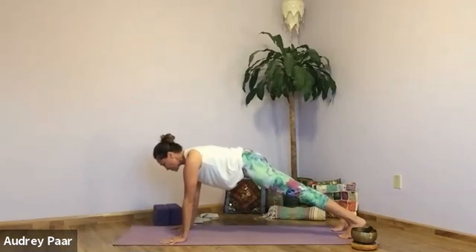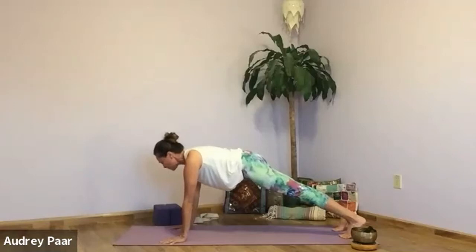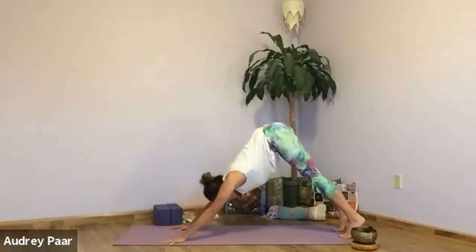Your inner thighs are going to spiral up to the ceiling so your legs are nice and active. And then you're going to look toward the top of your mat, finding a nice long spine. Big inhale here. And as you exhale, downward facing dog.